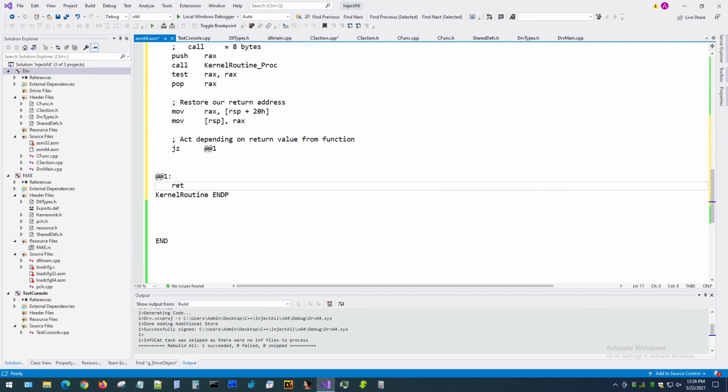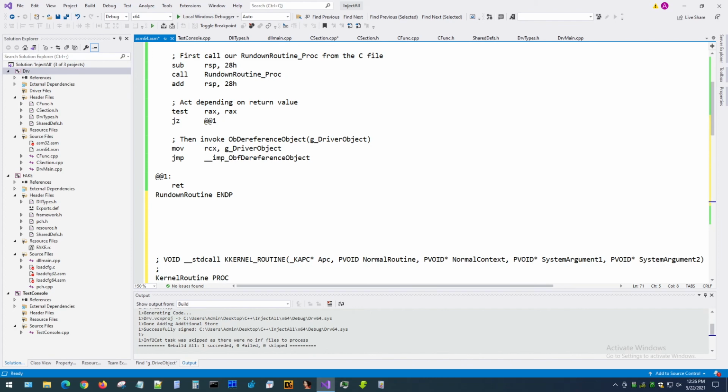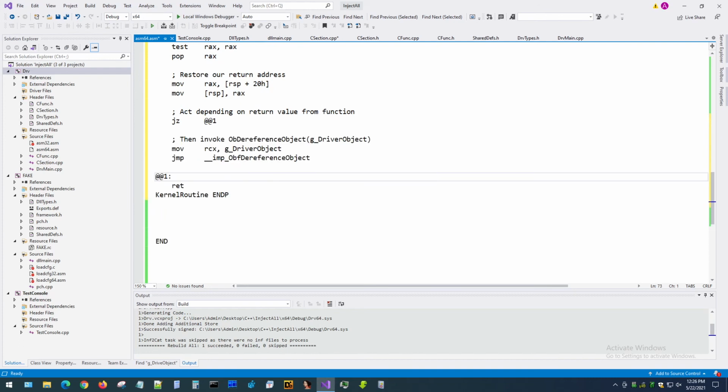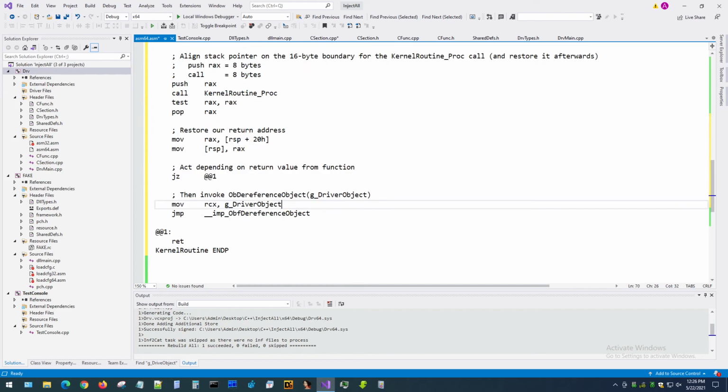Just return, kind of like what we did here. And if it did not, we just need to invoke this function, which is again kind of like our way of doing that safety call.